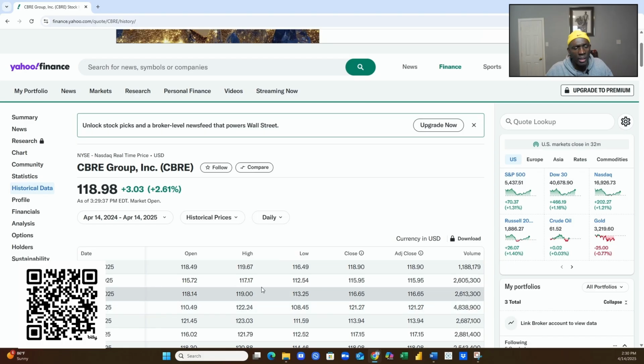365 days of price data for the stocks of CBRE Group Inc., ticker symbol CBRE. It's going to be 365 days of data. I want to say this may be as of maybe a couple of days ago. That's going to be inside the report, because the data that we're looking at right now is actual. This is actual information. Again, the data that we're going to be using for the stock report is going to be actual data that we're going to be pulling in, actual dates.